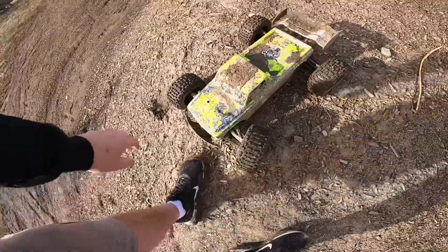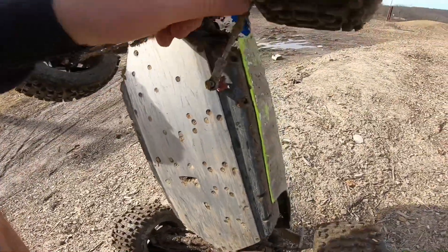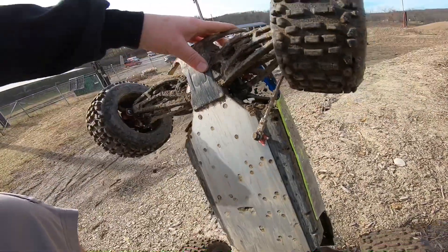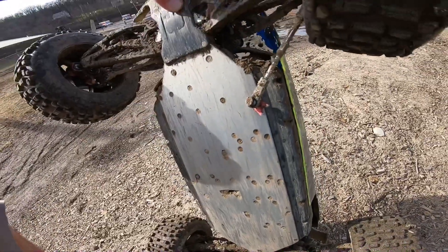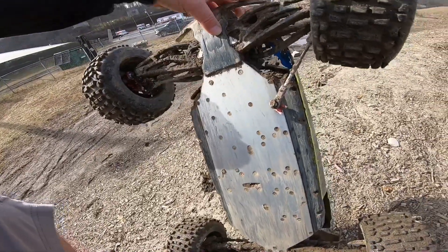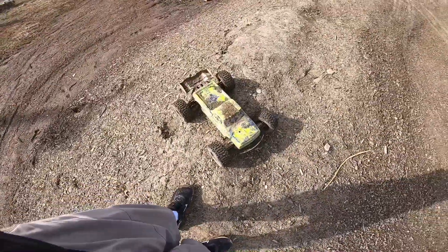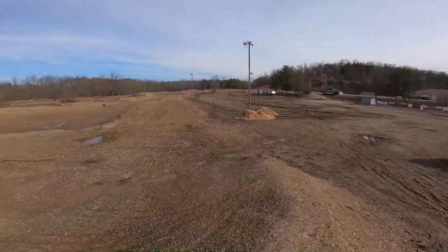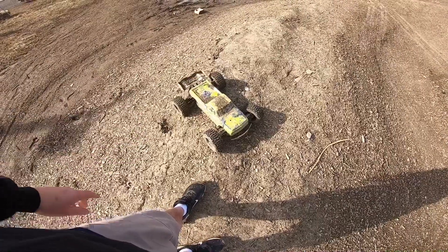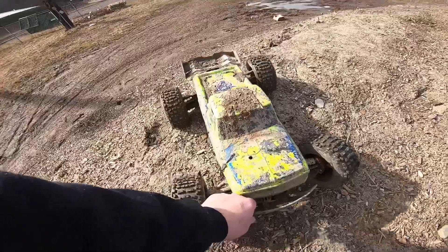Oh — into the face! I gotta let it backflip off of here. Oh no — what did I do? I broke the ackermann arm, I think is what it's called — the metal arm that goes in between the two steering links just snapped. I thought a screw came out for a second. This one has the stock part; my other one I've upgraded with the M2C Racing one, which has held up a lot better, so it looks like I'm gonna have to do the same thing to this one. She must have been hanging on by a thread during its bash session. The only other thing that broke today was the body post, which actually snapped off.